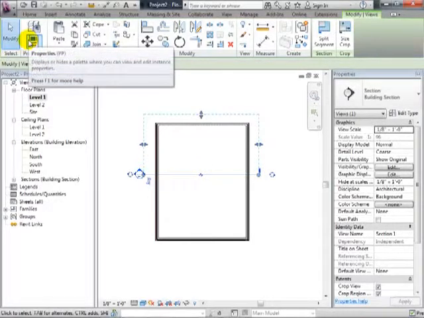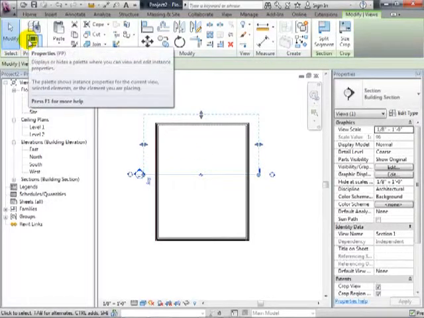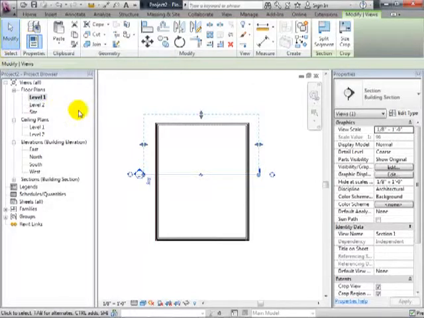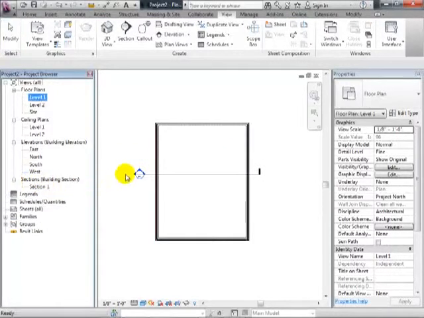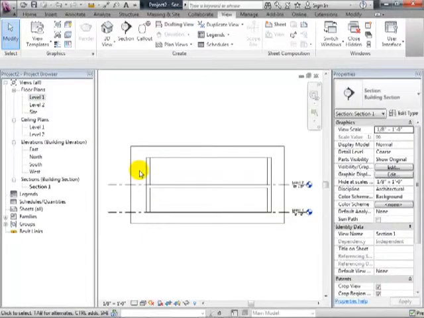Okay, you can see where the section cut line is, and that blue boundary up to the top, that's how deep we're going to be looking. The section has now appeared. It's here in the project browser, but if you want to, you can double click on the arrow right there and take a look at it. Either way, let's see if we can open that section.